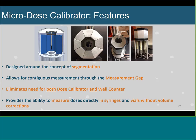Okay, so when I did my first design, I figured 8 was a good number to work with. The idea was to see how far I could go with a design of 8 crystals, and I've done a whole series of measurements and tests. And this shows you the assembled prototype that I have and the CAD drawing that goes with it.